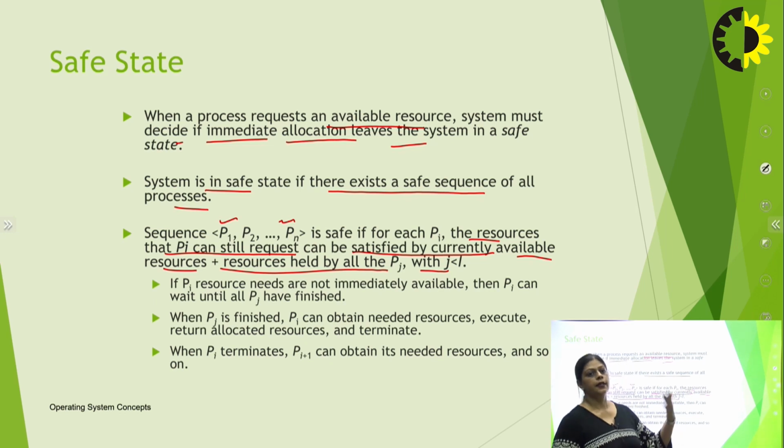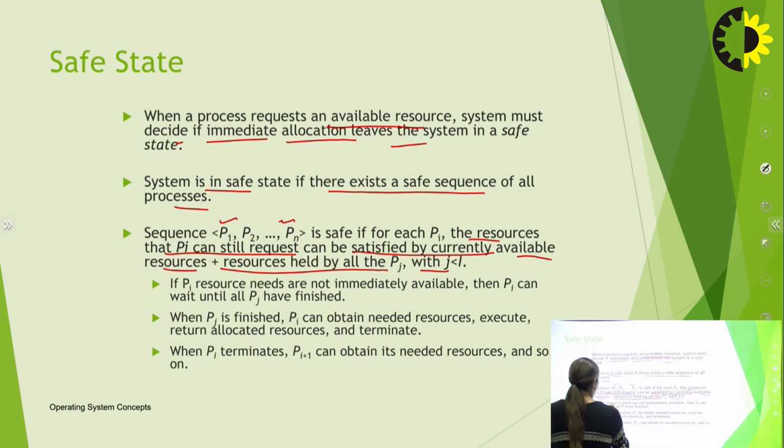Suppose a smaller numbered process has released the resources. We will add those resources into the available resources. Then for the next process, we will check what its requests are, meaning the requests which it can make in future. We'll compare it to the available resources. If we can satisfy it, we can allocate. We can see that this process will be allocated resources, right?